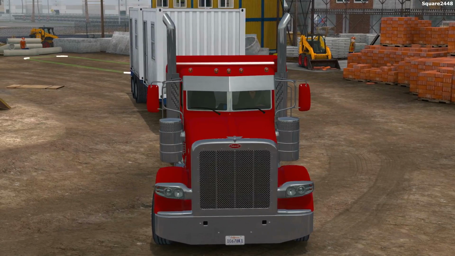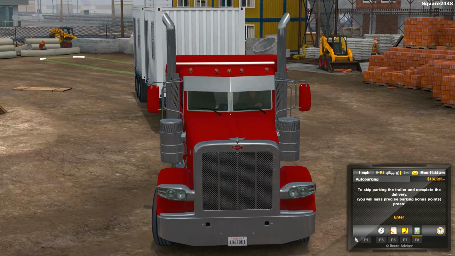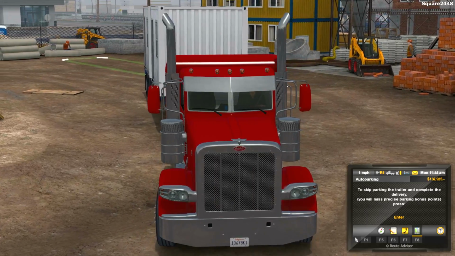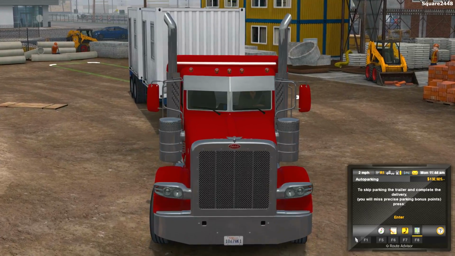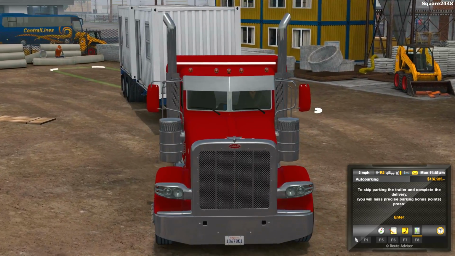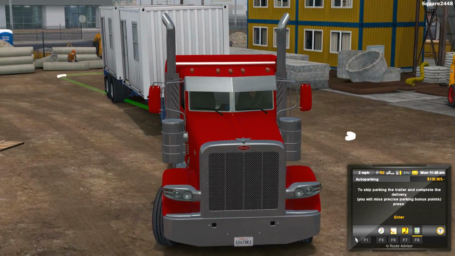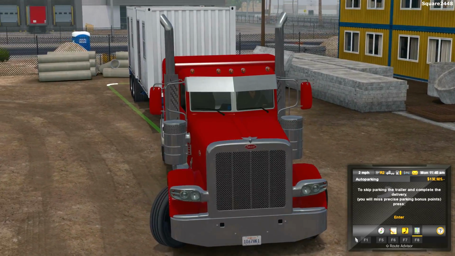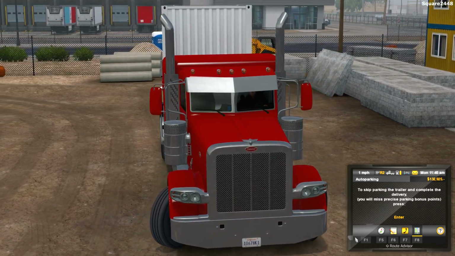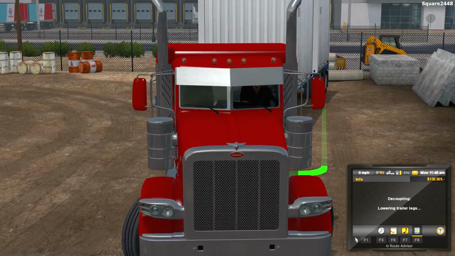Backing in trailers is pretty easy. You do just have to turn the opposite direction, and you do not want to go too fast because you do not want to jackknife. It looks like the back wheels will be getting in this section, which is perfect. We'll kind of align the truck now, and I think that that's a very easy parking job. Easy way to get more XP in the game. Let's take a look. So take a look at that, guys. We did it, and we'll disconnect the trailer.